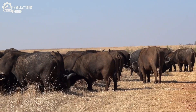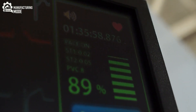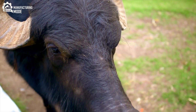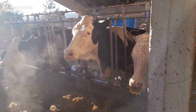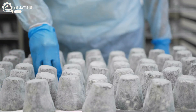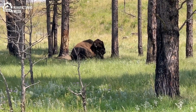The age-old rhythms of nature move in lockstep with cutting-edge technology. Each buffalo is fitted with sophisticated biosensors — tiny miracles of modern engineering that continuously monitor vital signs, dietary intake, and even mood. Linked to central AI systems, these sensors relay real-time data to veterinarians and farm managers. If a buffalo's temperature rises, or if her milk yield drops by even a fraction, alerts are triggered instantly. The result is a level of care and precision that not only ensures animal welfare, but maximizes the quality of both milk and meat.